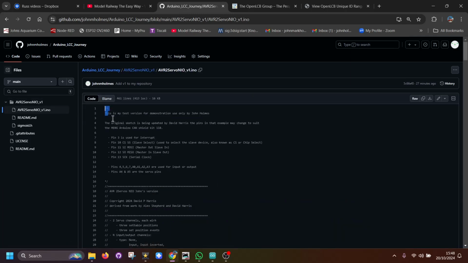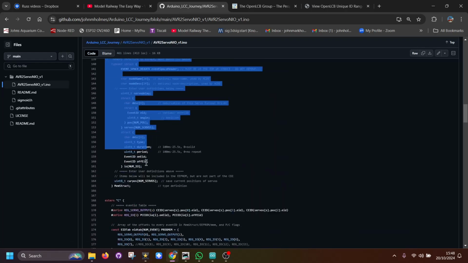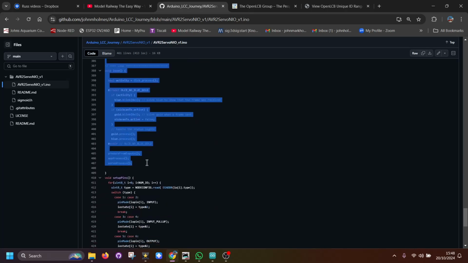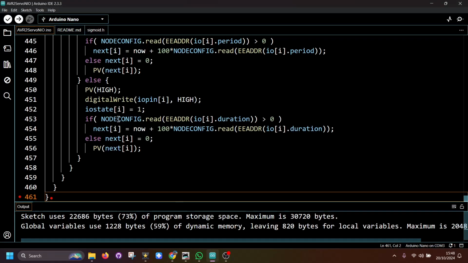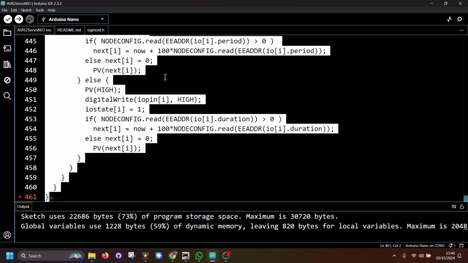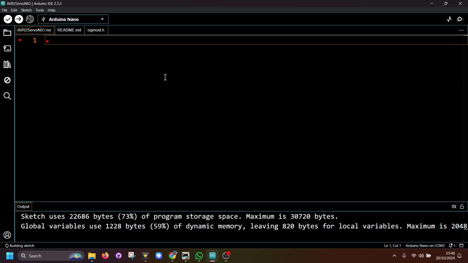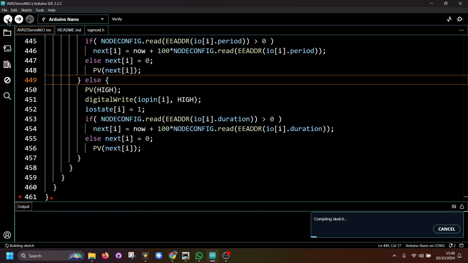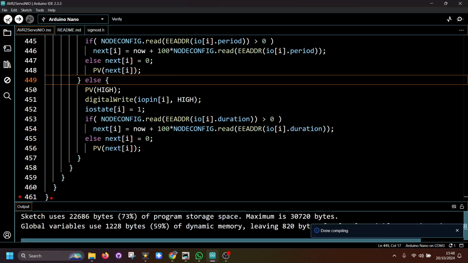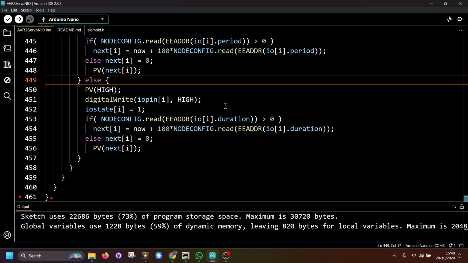So what I tend to do is I will bring this down, highlight all the code, down to here, Control C, then I'll go into the one that we downloaded using the file examples, click here, Control A, press delete, then press Control V, and then compile, and you've now got the working version of my code on your Arduino folder.